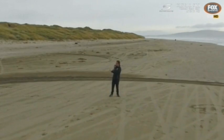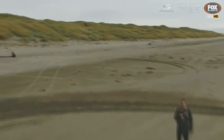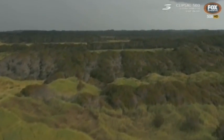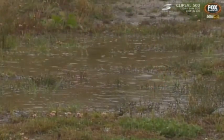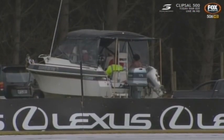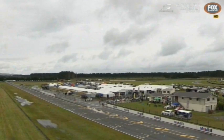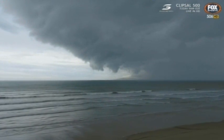Hi and welcome to the Toyota 86 Championship. I'm Sam McNeil. This week we've travelled about as far south as possible in New Zealand to Invercargill. I'm standing on Oreti Beach, where Burt Munro tuned his legendary Indian Streamliner. Out there, Antarctica. Over there, Teretonga Park, home to round 4 of the Toyota 86 Championship. The weather this weekend's going to be a challenge, but that's Invercargill for you.